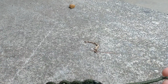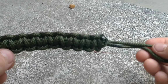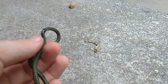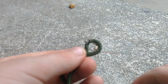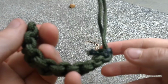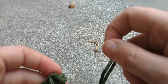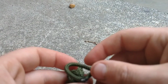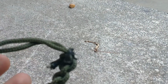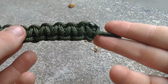Okay, so I didn't have enough string actually, so I made a keychain type thing. This is really the finish, but if you were to do the bracelet, you would try to get it as tight as you can right here, and then you would have these strings still, and you would put them through here, and then wrap it and make a knot through this, and then it'll just stay. But that's how you would have done it. But I ended up making a keychain type thing.